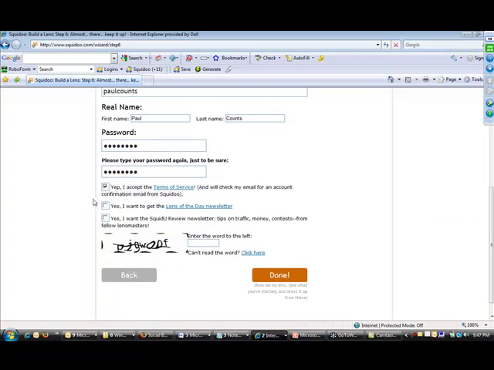You don't have to get the lens of the day, but that's not a bad report to get, just because it could maybe tell you what some hot lenses are doing, so you maybe know what to do. Squidoo pages are called lenses, just so you know, in case you're wondering why they keep saying lens. You don't really need to worry about the newsletter unless you want to get it. They do have some good tips in there, so you might need that. So let me just put in that keyword and then choose done.